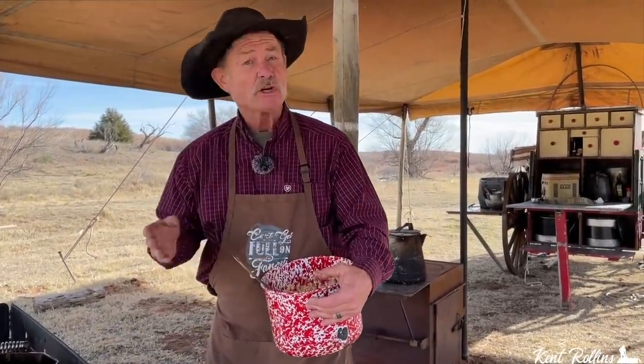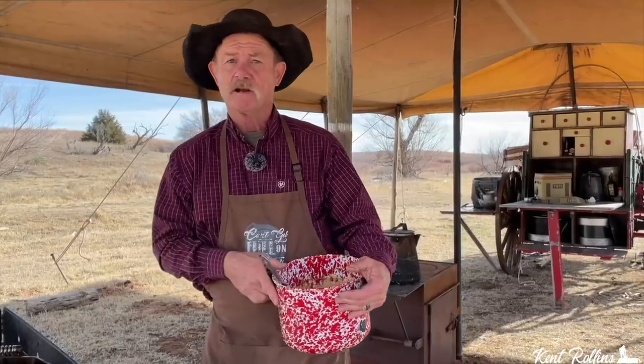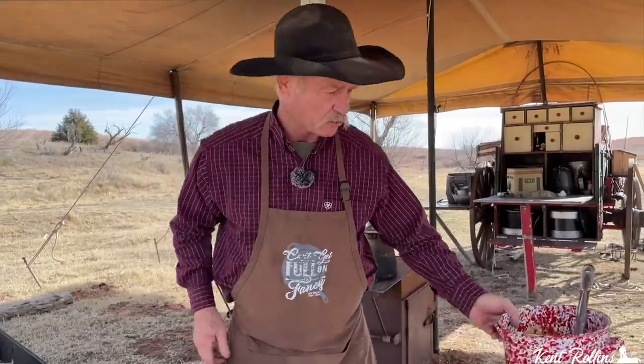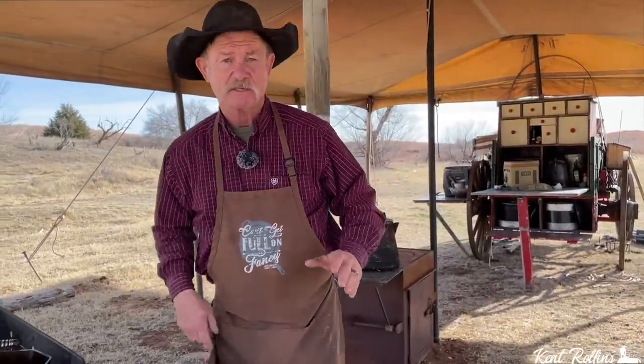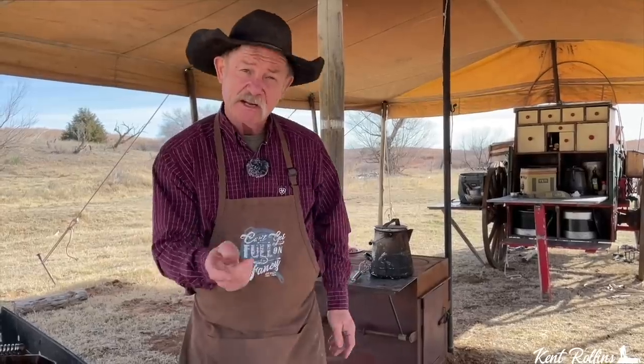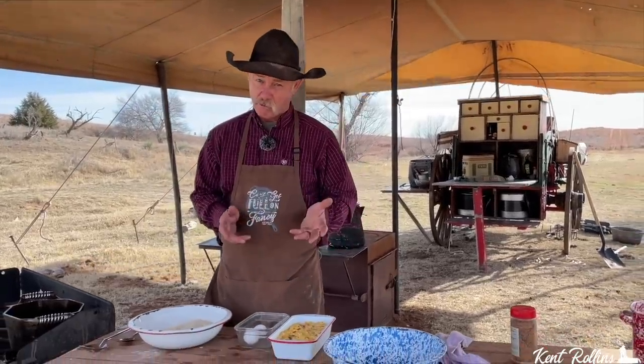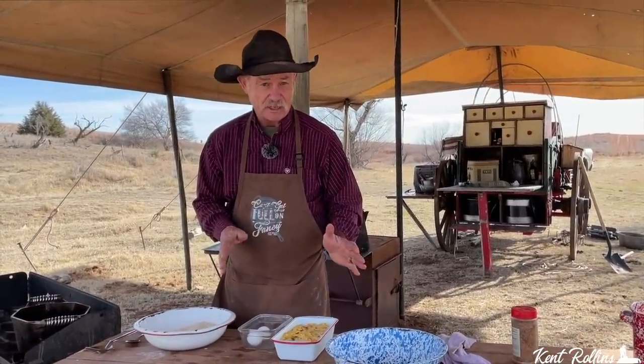Folks, I know you gotta have a lot of willpower not to just go ahead and eat that. Now, I mean, you could, but then you'd miss out on one of the greatest accomplishments ever, and what are we talking about? Fried mac and cheese balls. So good, so crispy. So take that, put it in something, and put it in the ice box for at least 3 hours. Yeah, let it come to room temperature first, and then put it in there, let it set 3 hours. Don't bother it, don't touch it, keep the kids out of it, the beagle, whatever kind of dog you got, because they're gonna be wanting it. Do not bother it. It's gotta set up.